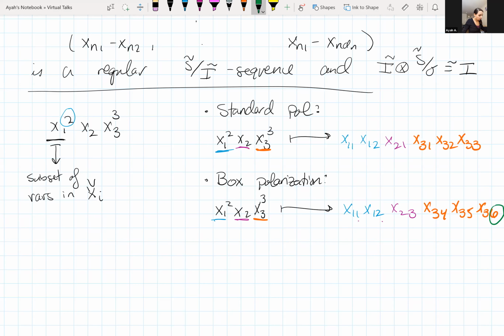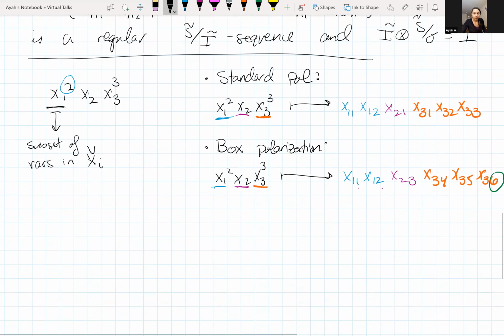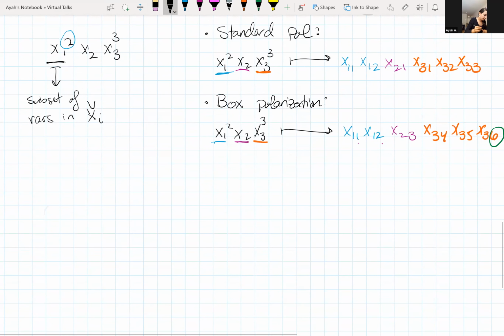So one way to visualize this also comes from the complex of boxes construction, is as follows. So I'm going to define the following.